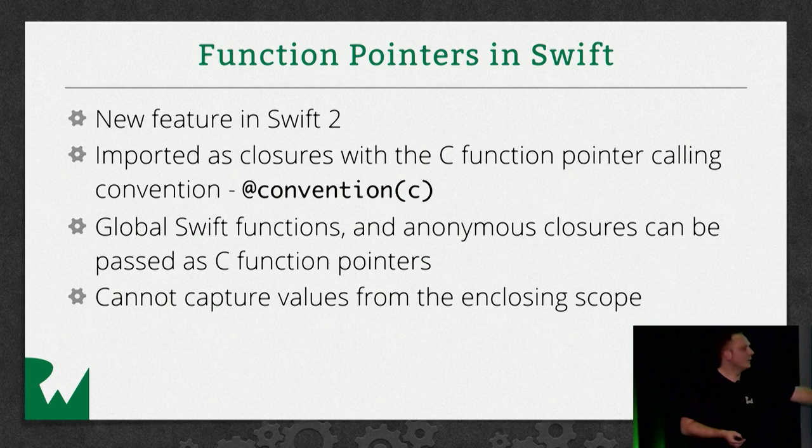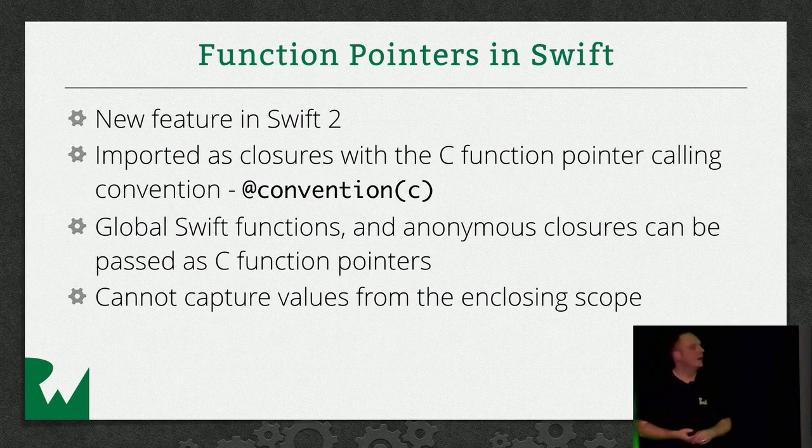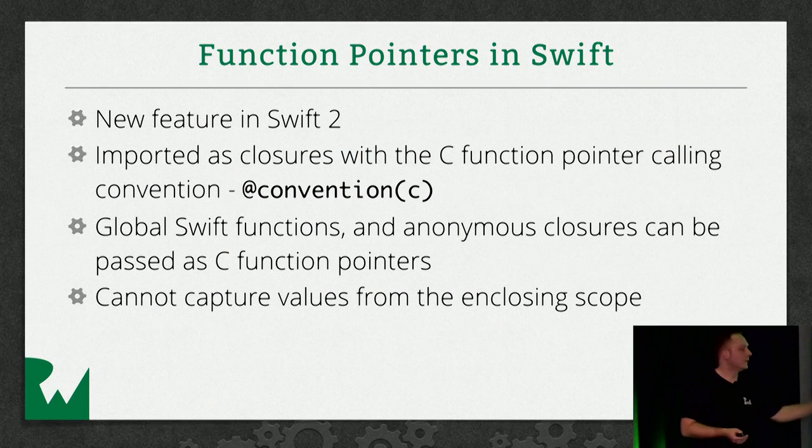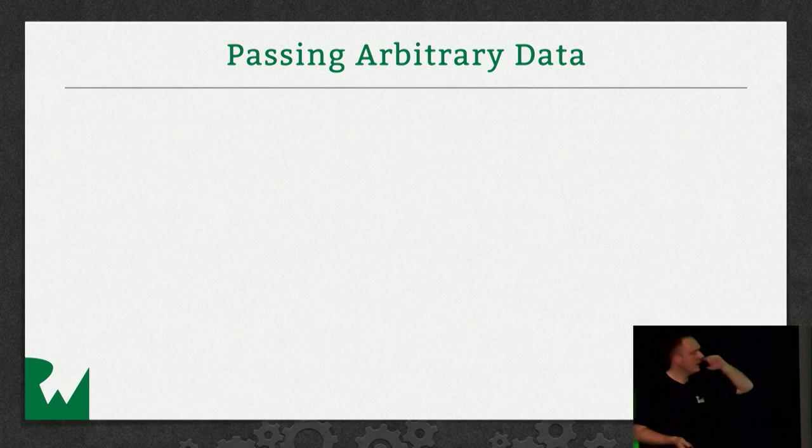What that means is, well, it's obvious from the first bit, but not so much from the second bit, that you can't capture any values or any context from the enclosing scope. Obviously, if you declare it in the global scope, there's nothing to capture anyway other than other global things. But the way that we would normally use closures in Swift is that they capture context, and we can use those values from within the closure itself. You can't do that when using function pointers in Swift. There are ways to get around that, which is what we're going to look at in a moment. So this is how we get around that.